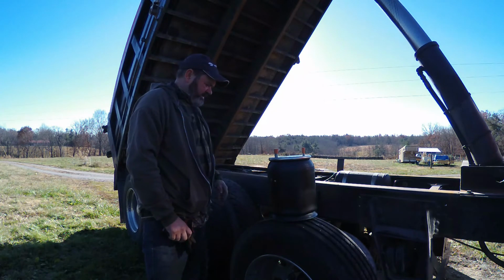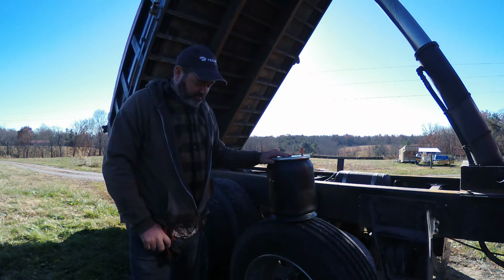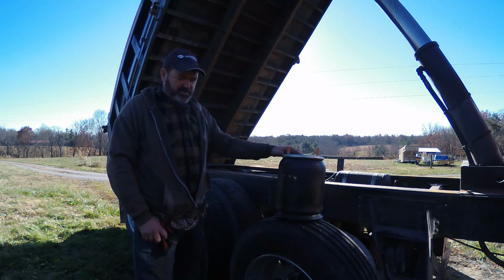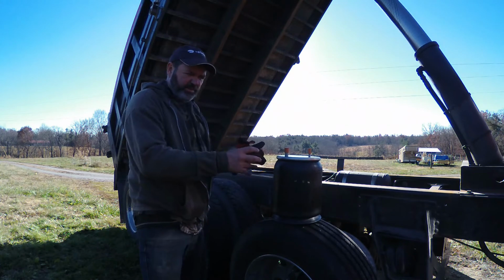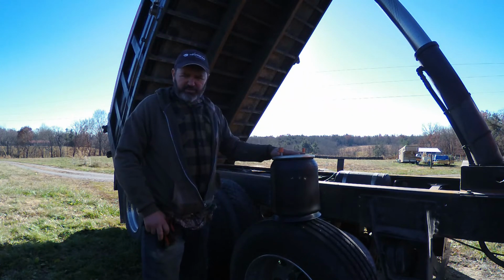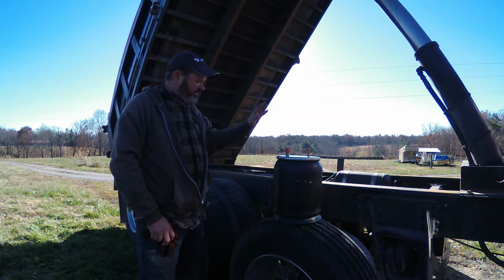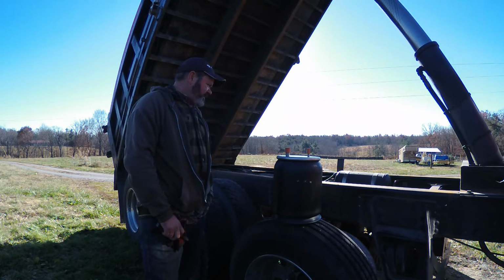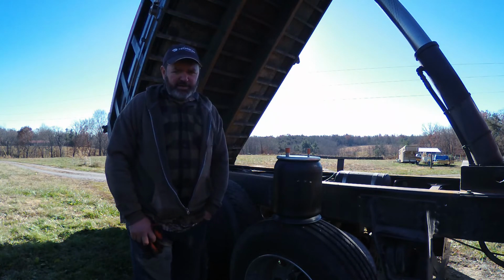Right now, I'm working on the lift axle. This is a brand new airbag. It uses air suspension, and that's how you can control it to come up and down. There's some smaller bags that hold it up, and then these big ones that push down and support the load. The one on the far side, I just replaced yesterday, but it ran out of daylight. That one had basically blown out from dry rot, so it was just a big air leak when I had the axle down.